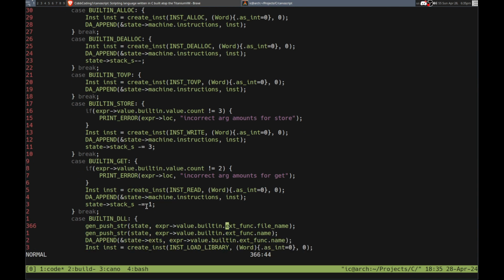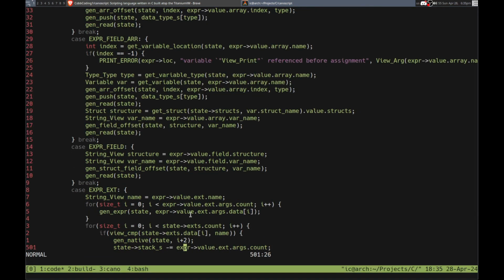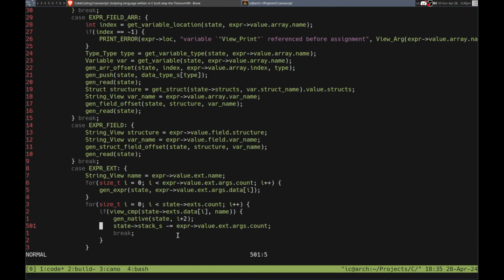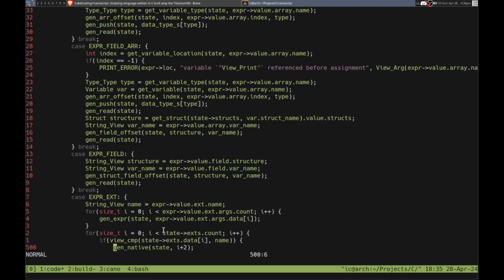So right here, I guess we basically need to append it first. But then we don't know what it all is necessarily. So basically this gets generated first because it is generated. We passed the value.